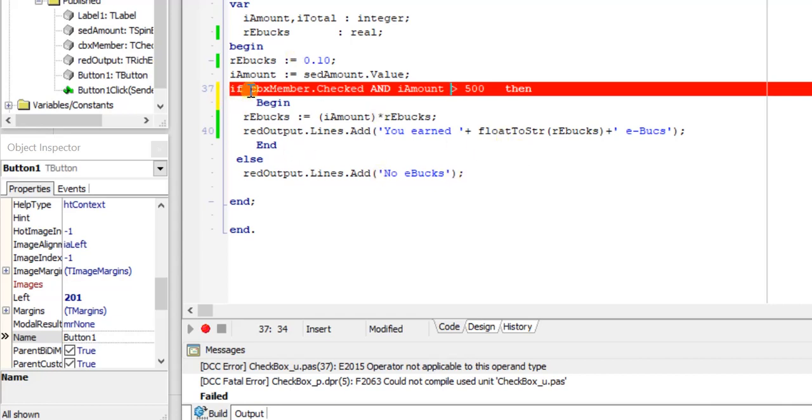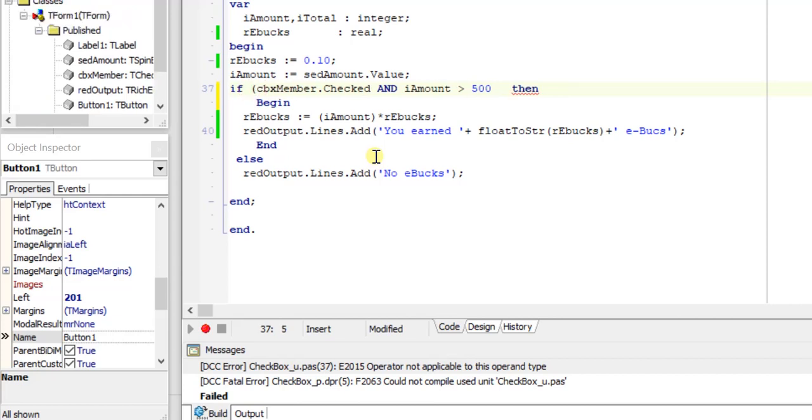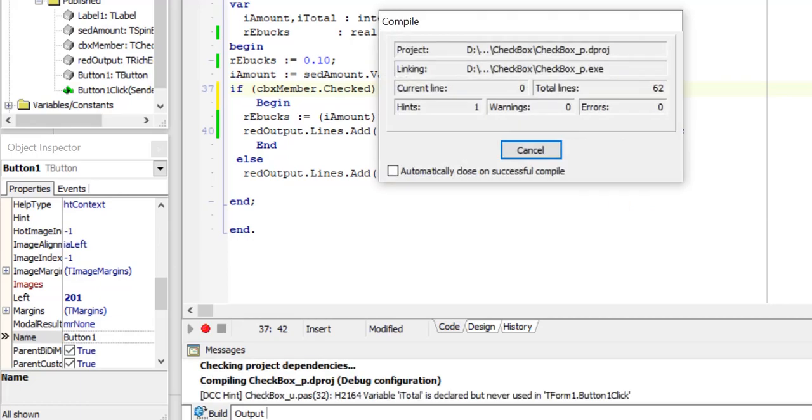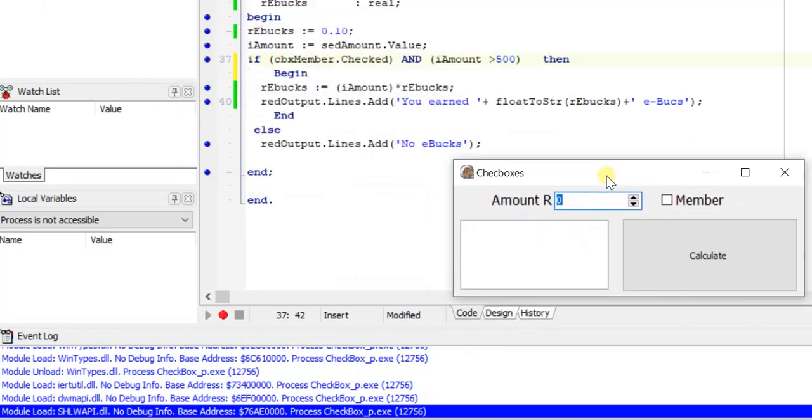For the untrained eye, you're going to really battle to find the error because everything seems to be fine. However, remember what we said: the condition or conditions must be in brackets. So now we're going to put this in brackets. That looks better. So let's run this now. It's compiling. Here it comes.